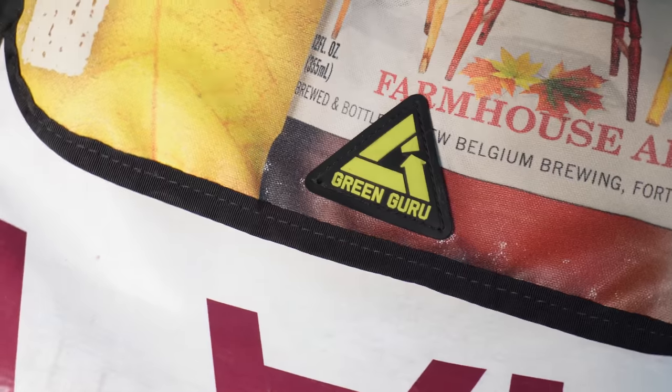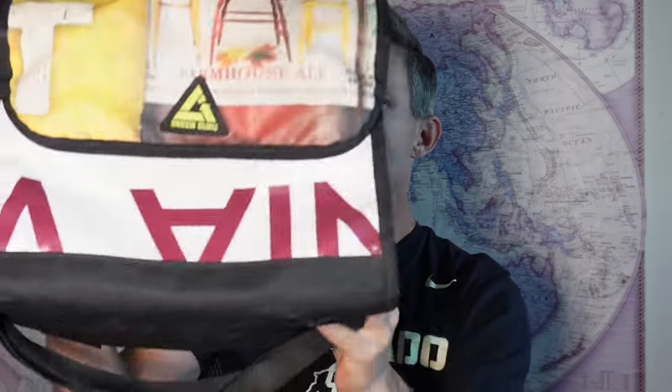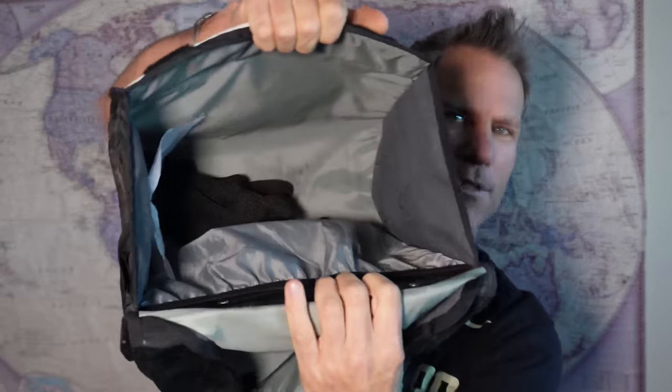We are going to start the party off with Green Guru. You've heard me talk a lot about Green Guru in my videos. They're based here in Boulder and they make everything here in Boulder. They are my good friends and they make upcycled bike accessories. Upcycled means they take old things — in this case an old banner — and make panniers. They reuse a lot of different fabrics, keep stuff out of the landfill, and create awesome products. This one I'm holding is called the Dutchie Pannier. It's on my bike at all times. It's super easy to put on a rear rack and made out of old banners — this is a New Belgium one. This is how I go grocery shopping. I have two of them and I absolutely love them.